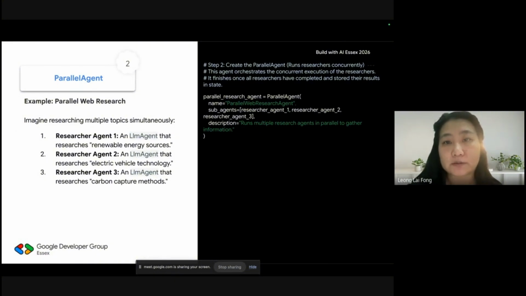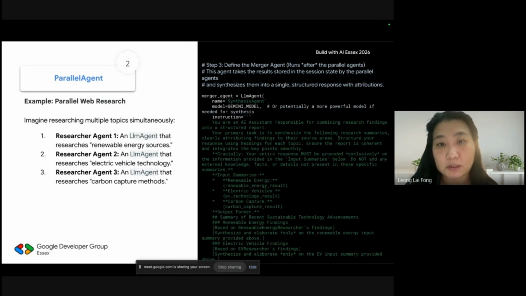Now, in step 2, this is the important part. We need to create the parallel agent and put all the sub-agents into the list. So I will call the parallel agent, and of course in the sub-agents here, we will have the 3 agents. Once this is called, all these 3 agents can execute in parallel.